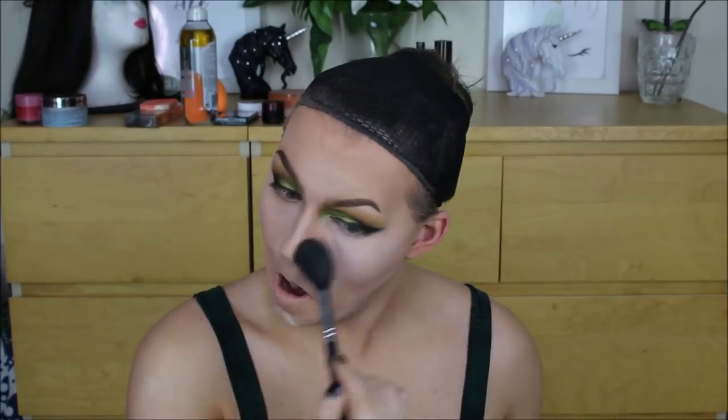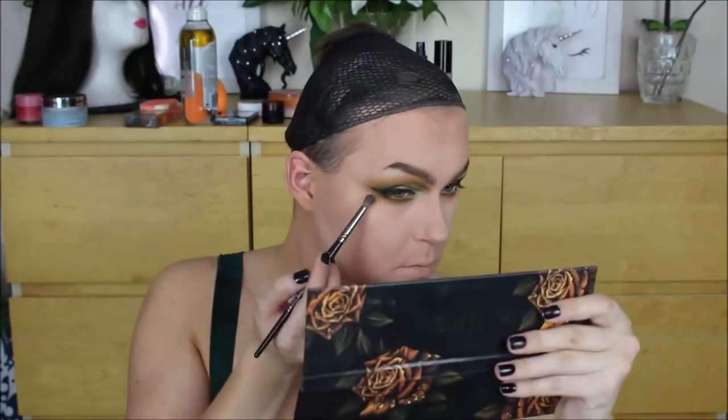Once I'm happy with how all my creams are looking, I just heavily set down using my Coty Airspun Powder and filled in my brows off camera. Then for my lower lash line, I first took that Luna shade again and buffed it along my lower lash. Then I really heavily packed that deeper green shade all over my lash line and extended my inner corner, just to give that more feline, elongated kind of effect, and then blended it out with that mustardy yellow-toned shade.